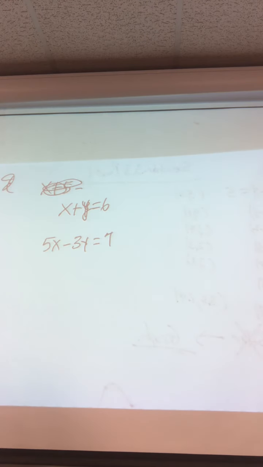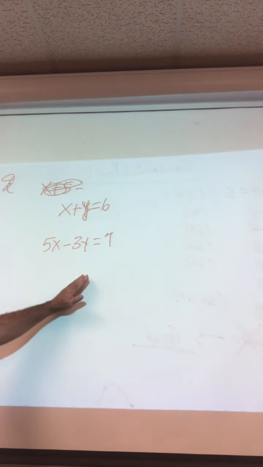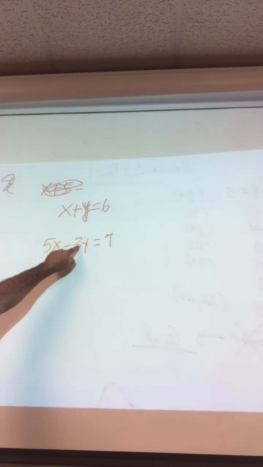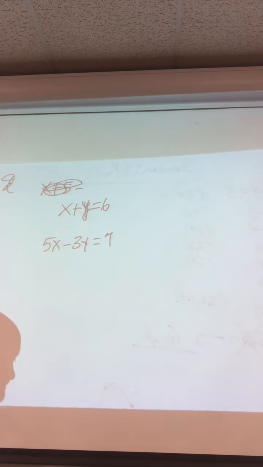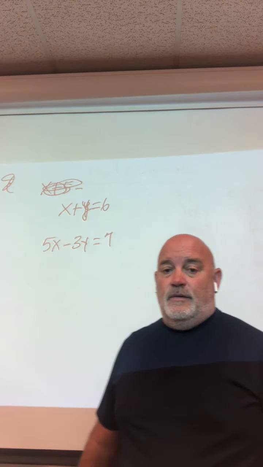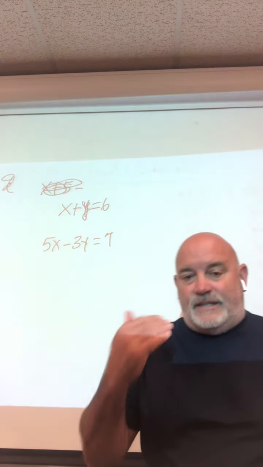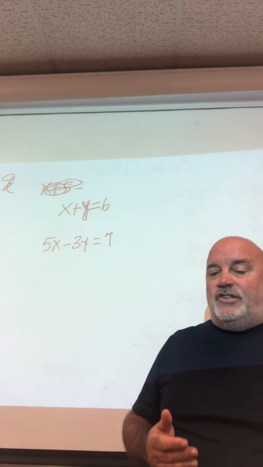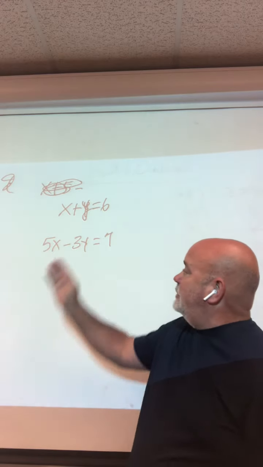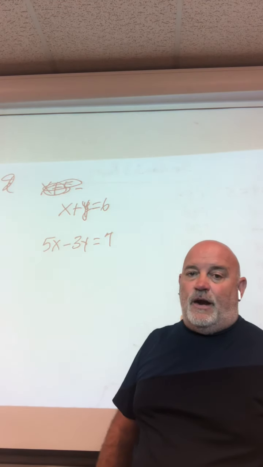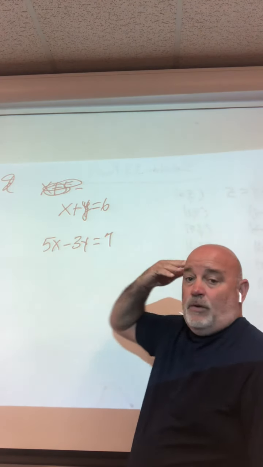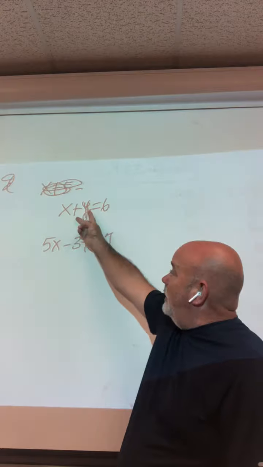Okay, so here's what I want you to do. Give me an ordered pair where if you take 5 times the first number minus 3 times the second number, you get 7. That's harder to do, isn't it? And so what I've got to teach you how to do is find ordered pairs that are solutions to linear equations in two variables. We've got to come up with a strategy on how to do that, because I can't just pull numbers out of the air in my head like I could up here.